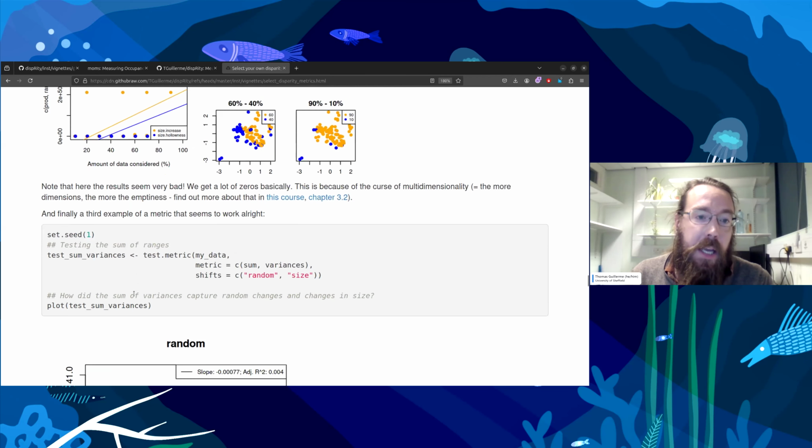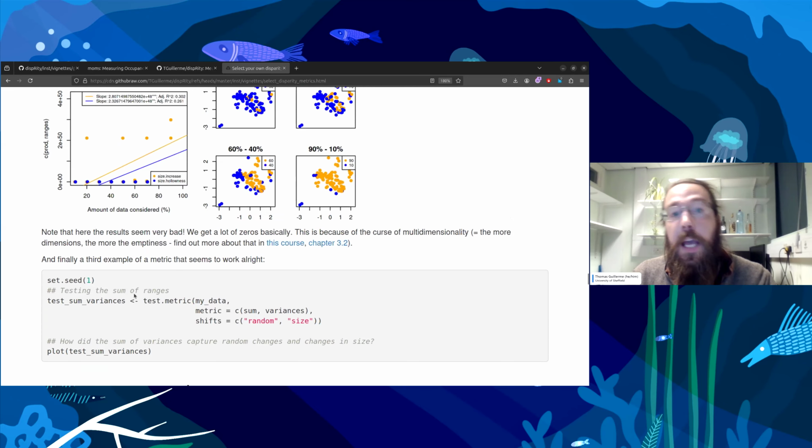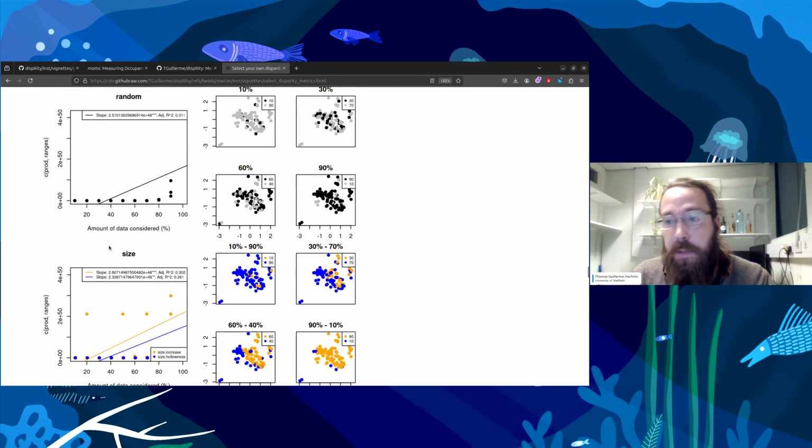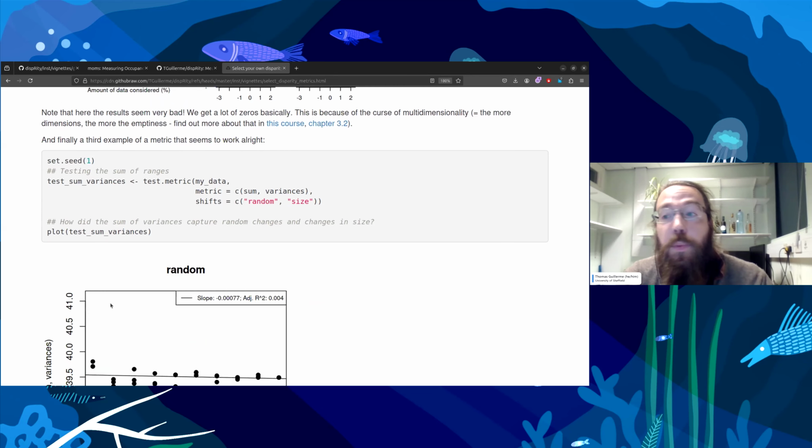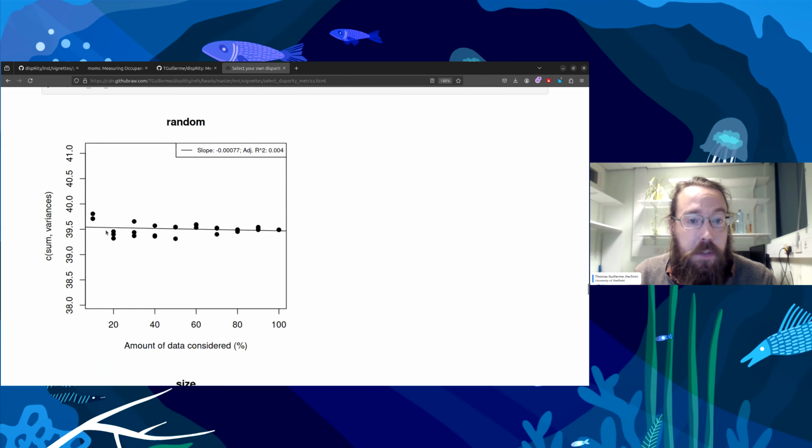But then finally, I just want to show an example, and again I'll put the previous one at the bottom of my top 10 list. I want to show one that works well, again for this specific case and this specific question: the sum of variances. So again, I change the metric here to sum variances, and I just plot that. So you see here, it doesn't capture anything special when you just randomly remove data.